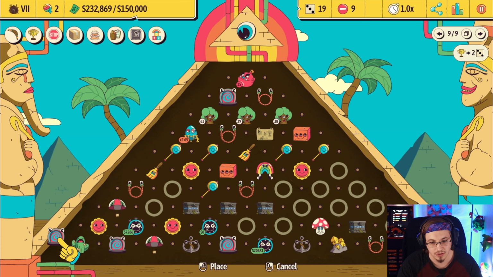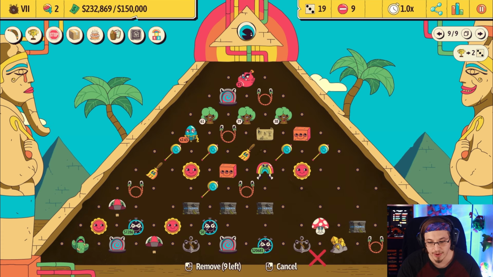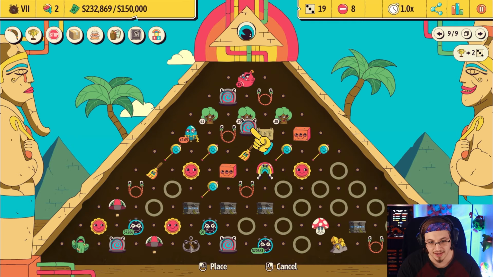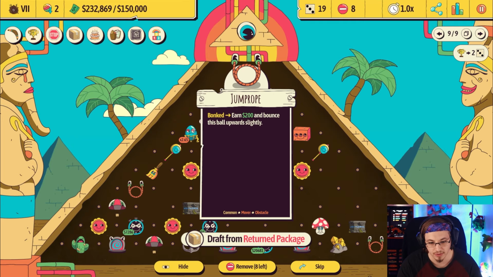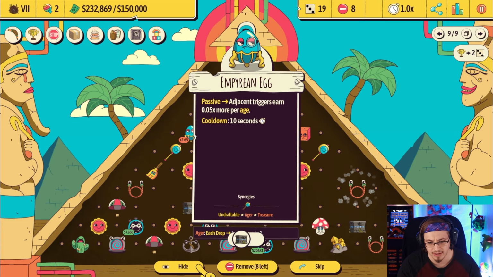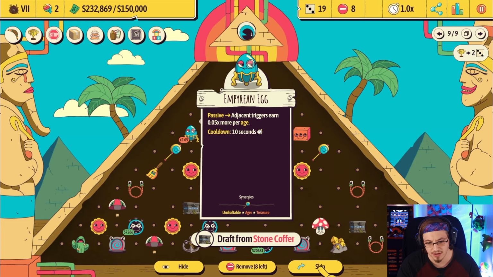Teleporter. Man, I actually don't want another. Actually, wait. I can remove. Let me go ahead and remove an anchor. So I can then get a teleporter. I think that's more important. Oh, and return package, I could get it back here. Ooh, well, I'll put it right there, okay. I don't need another egg.